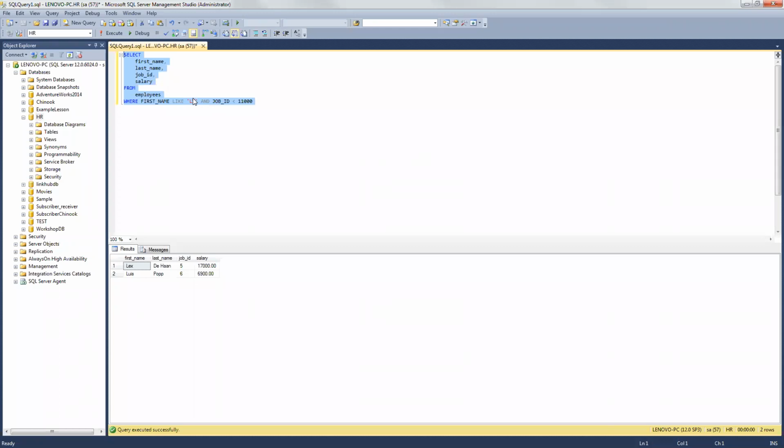You know why I'm saying it's strange? Because I'm saying, give me where everything is starting with L and job ID is greater than or less than, because I'm kind of confused now. This is less than 11,000. So I wonder why the query is acting that way.